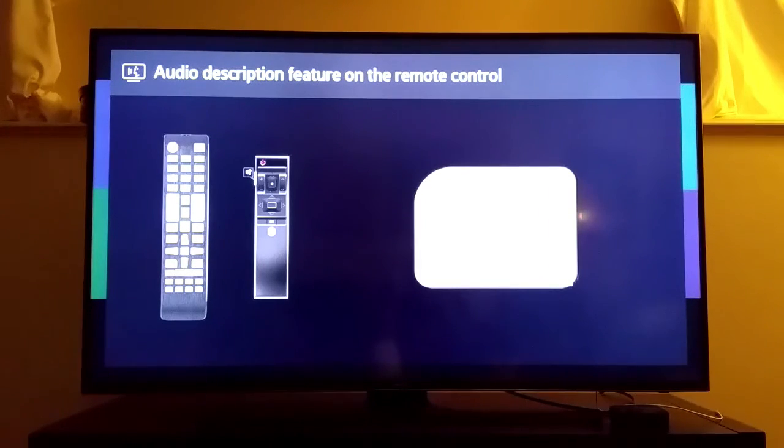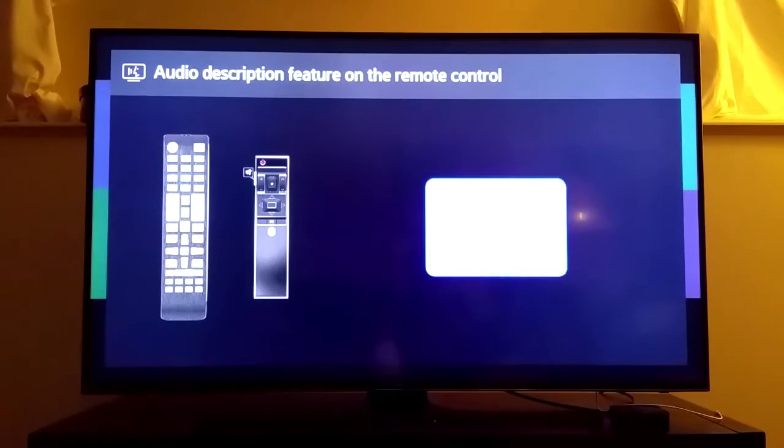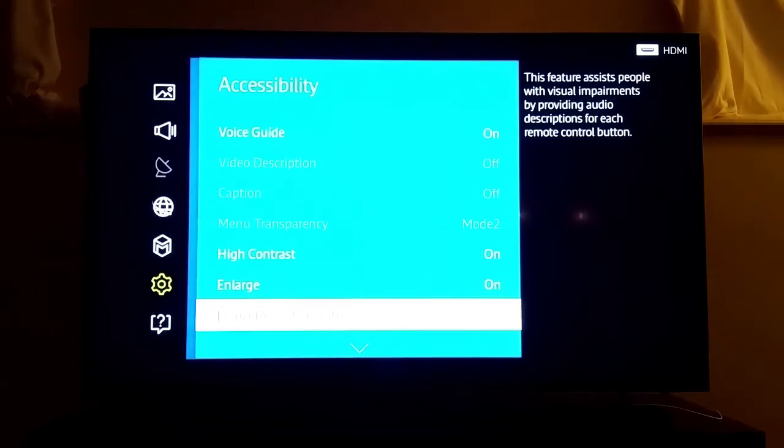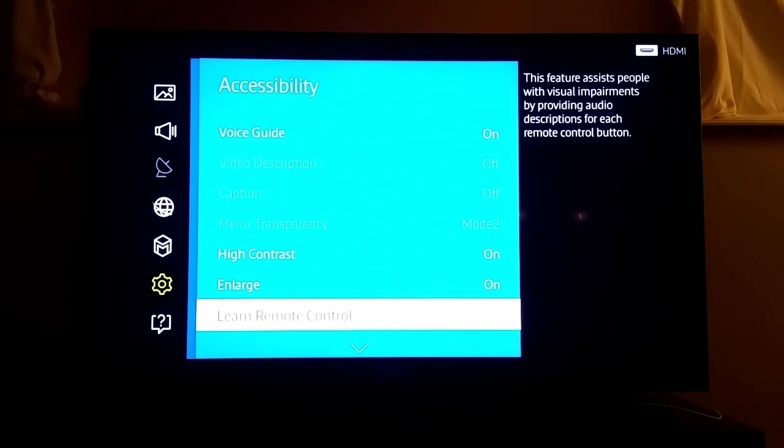Enter. Oh, good Lord. No, let me out of here. Exit. Phew! Yay! Okay, I guess I needed to press exit like 8,000 times.